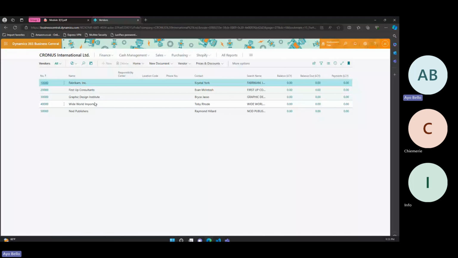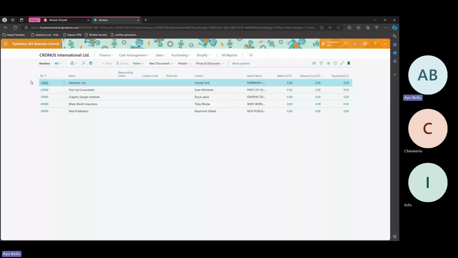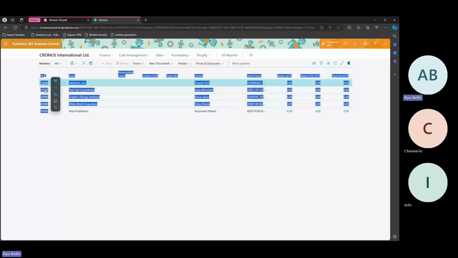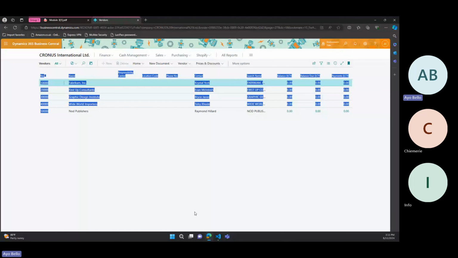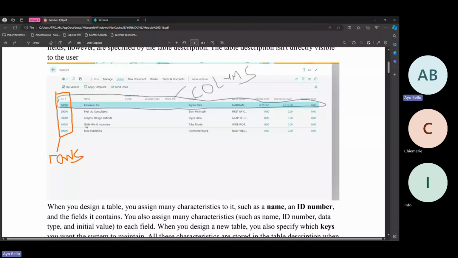This vertical line here is called the column, sorry, the row, according to how my colleague designed it. So the rows represent each record within the table, and the columns represent each field within the record.